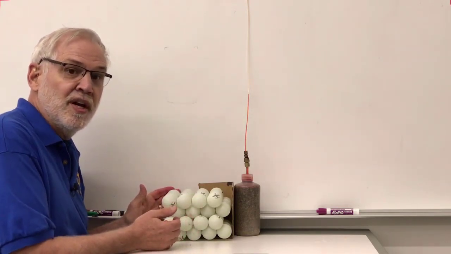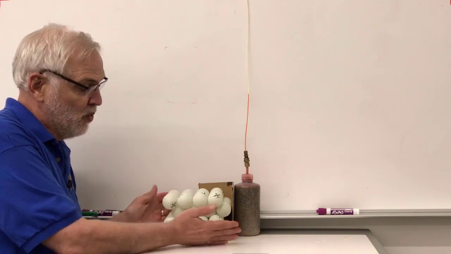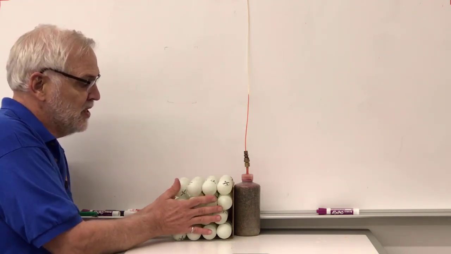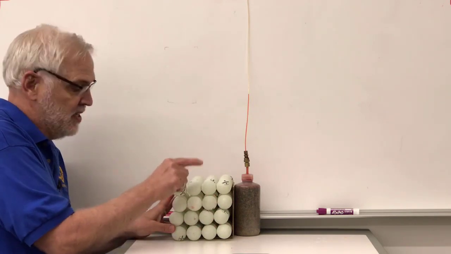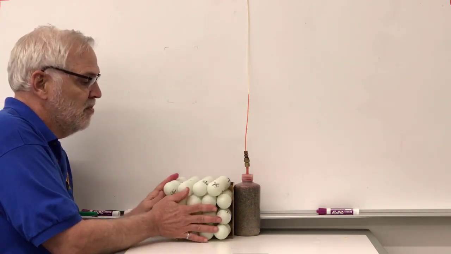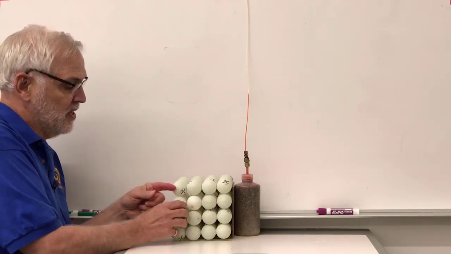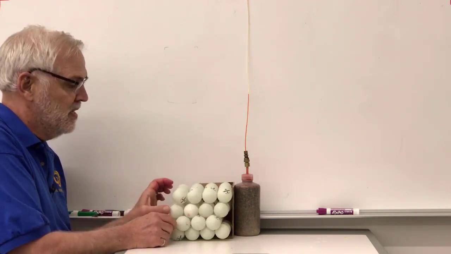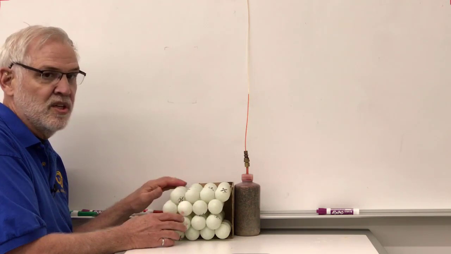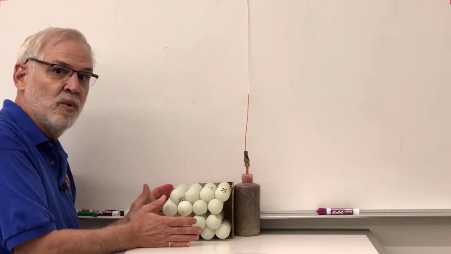Its behavior in shear is going to be very different when it's dense than when it's loose. Here's an example when it's as dense as it can be. If I put a shear stress on this and there's shear strain — I can do that just by pushing on the sides — notice that the volume of the soil increased. Let me do that again: here it is in a dense state, and when I shear it, the volume increases. Similarly, here it is in its loose state — if I shear it in the loose state, the volume is going to decrease. So the change in volume during shear depends on whether it's loose or dense.